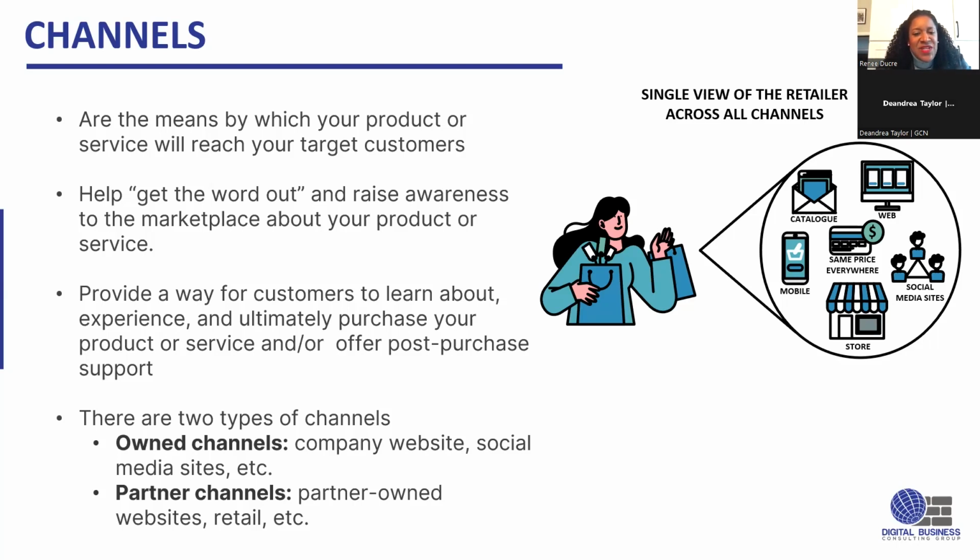But yeah, so just thinking through all these things, and then the other thing that's great is the different types of channels. There are so many options out there for us today, right? So when you think of if you're having trouble with your website, there are different options for you now than there used to be. Now you can own your own website, right? But then there are also partner channels. So you can have websites off of Instagram and donation pages off of Instagram. There are so many ways now to go to market between the own channels and the partner channels. So just thinking through that as well.